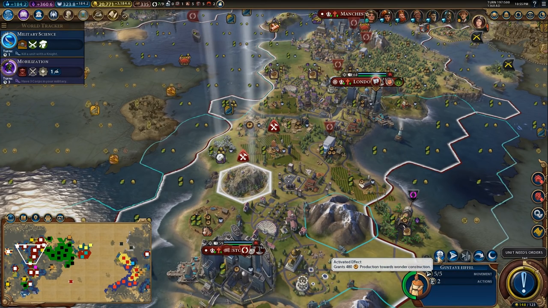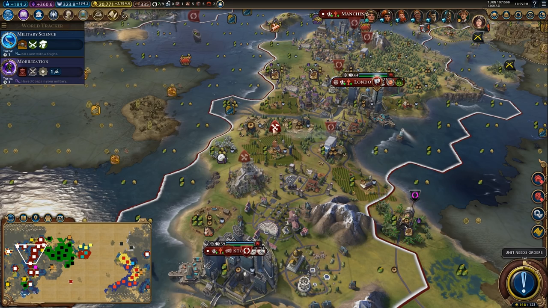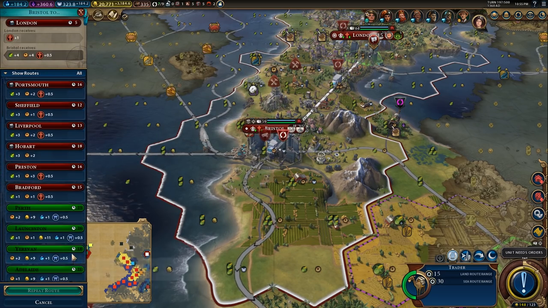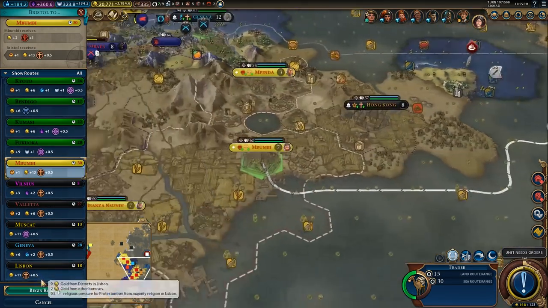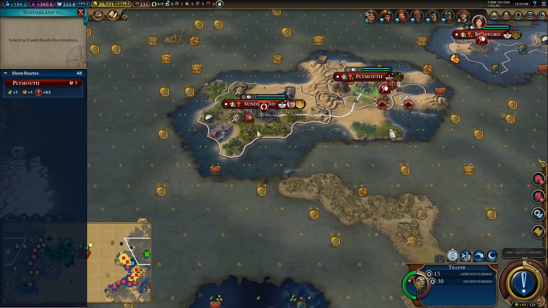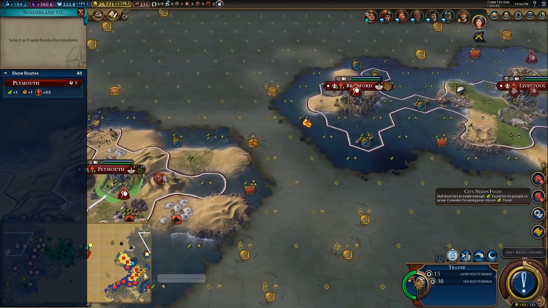Okay, so we're going to spend one more Gustav Eiffel charge, and then we'll probably spend a Brunelleschi charge. So this one I want to trade with the Congo. So now I have a trade route with the Congo, and this one I want to trade with Germany. Oh, the city doesn't have a harbor! No!